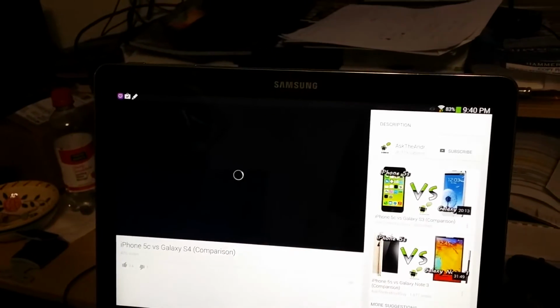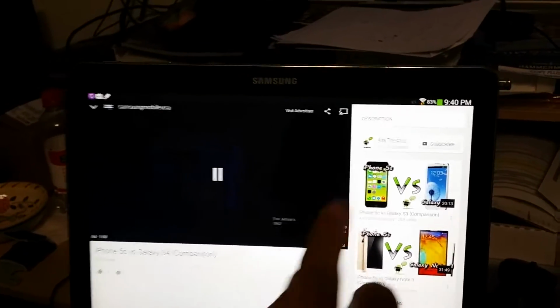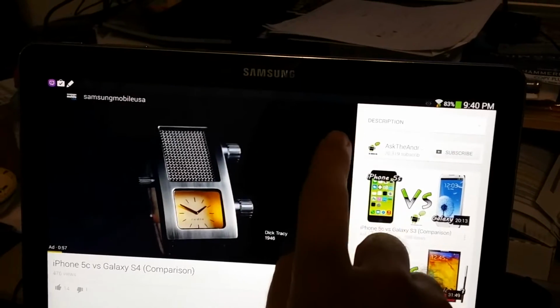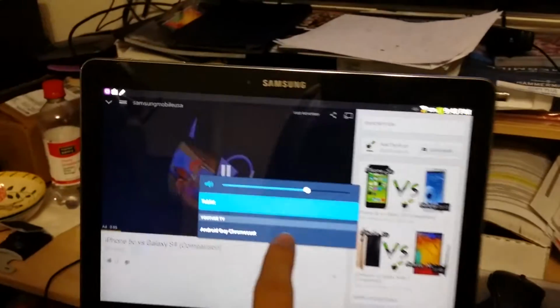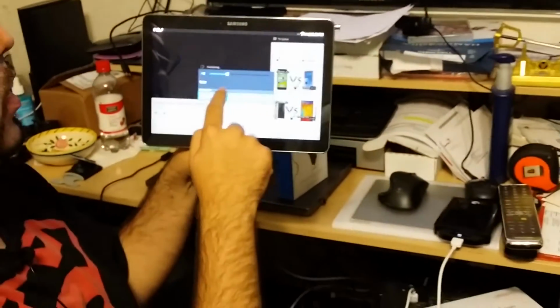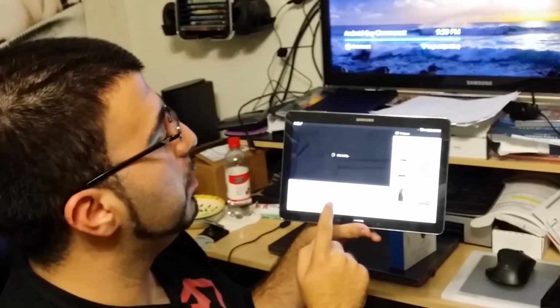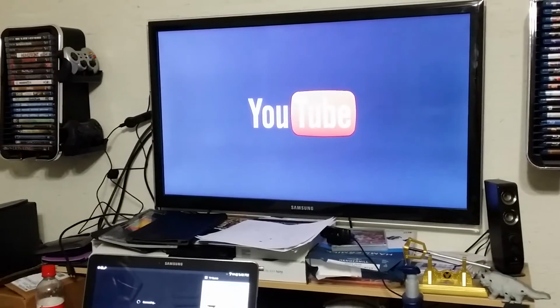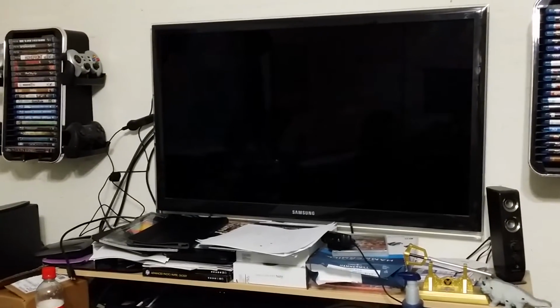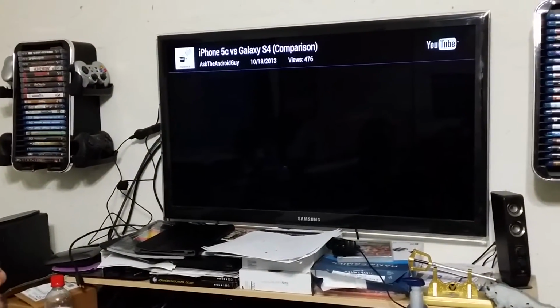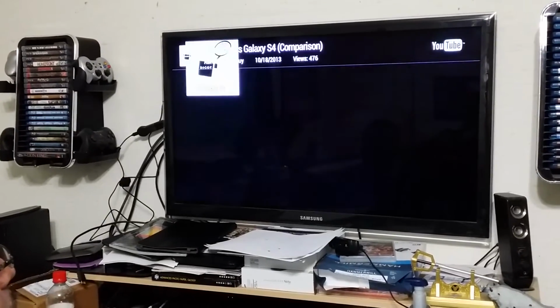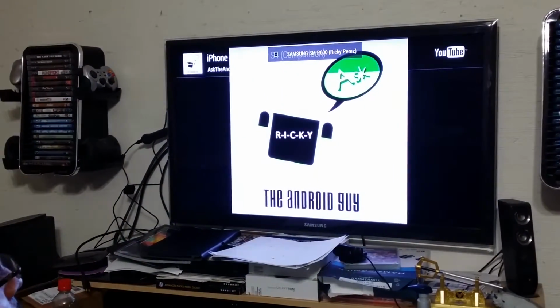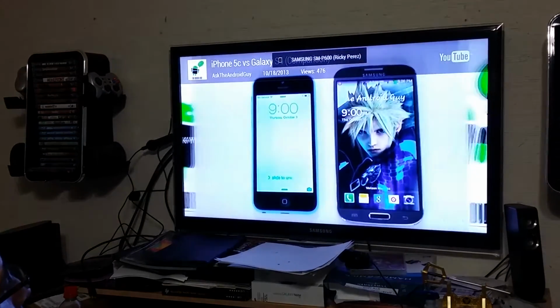And when you're playing the video, that's when you're going to hit this button right here, the Chromecast button. And what that'll allow you to do is move it from your tablet to the TV. And so right now it's just connecting, and then it should play right on the TV. And I'm curious to see the quality of this.